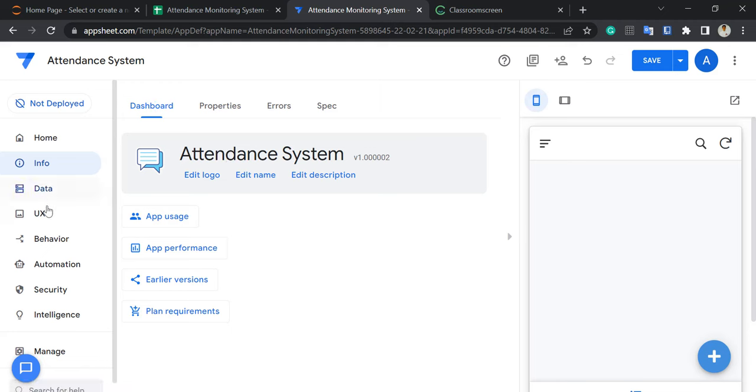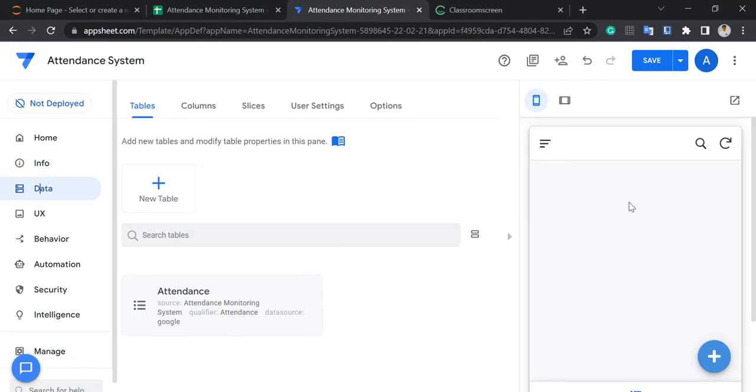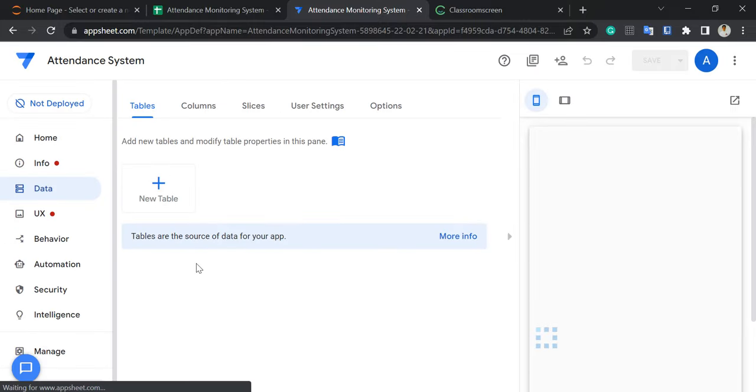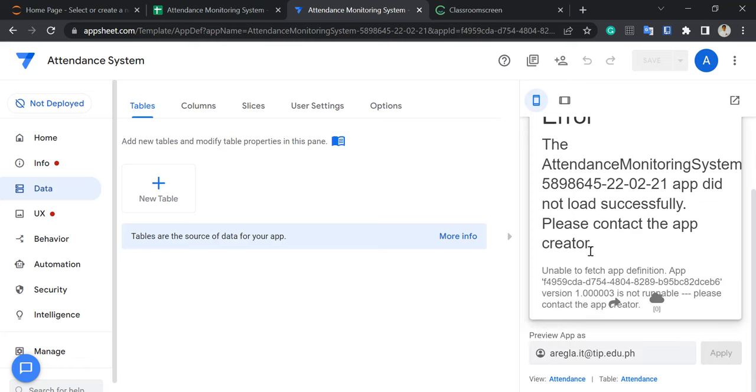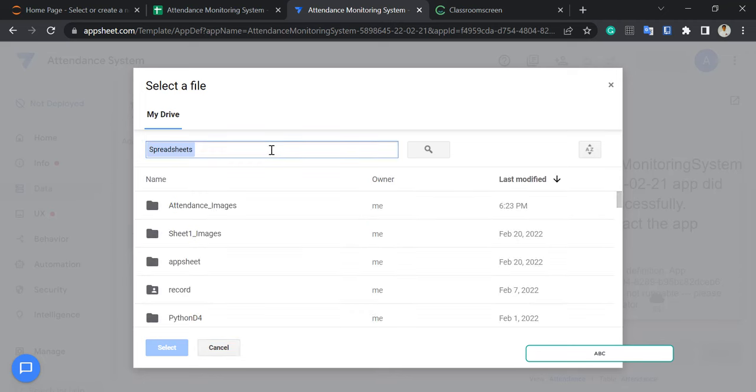So the next thing, you may also improve your UI so that in your emulator you can actually see some changes here. But for the purpose of a demo, I may guide you now in the data tab. So in the data tab, for a while, I may delete my previously created connection errors, because at some point it may produce errors like this. Alright, so next thing to do is to link our table from here going to AppSheets. So just click new table and locate your sheet from your Google Drive.